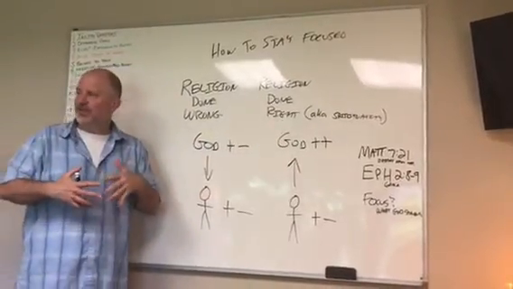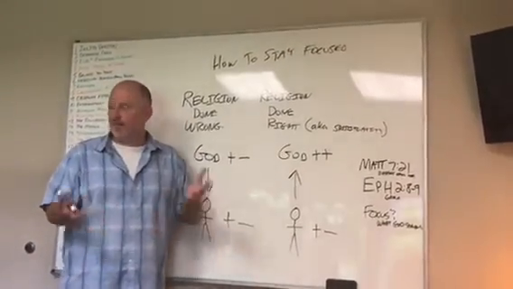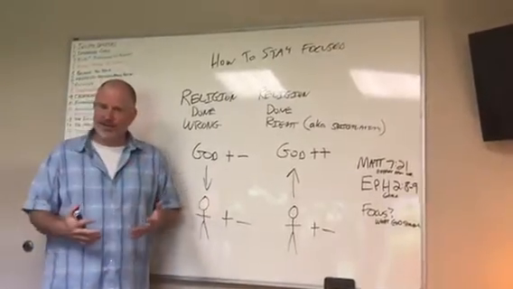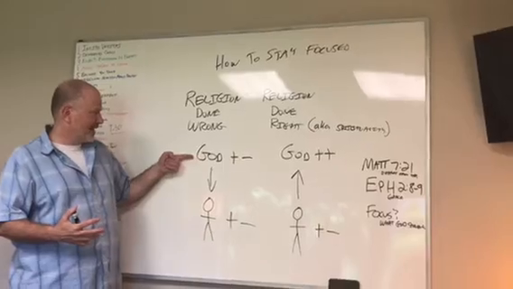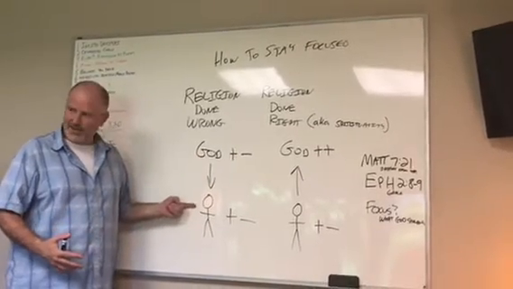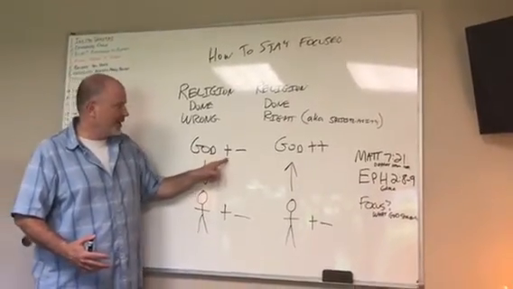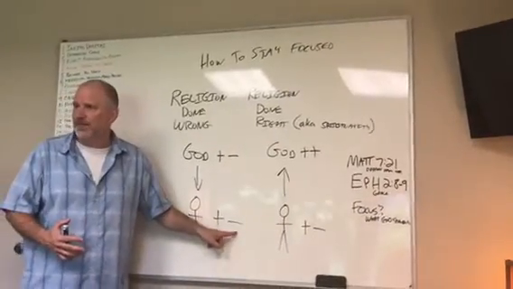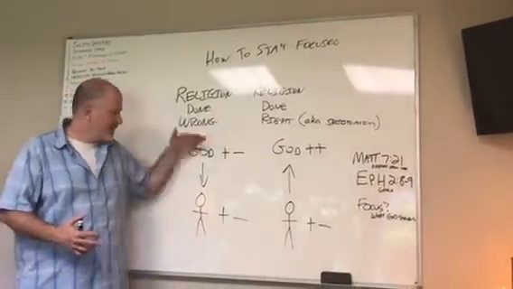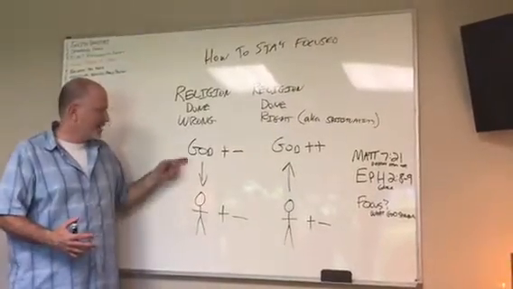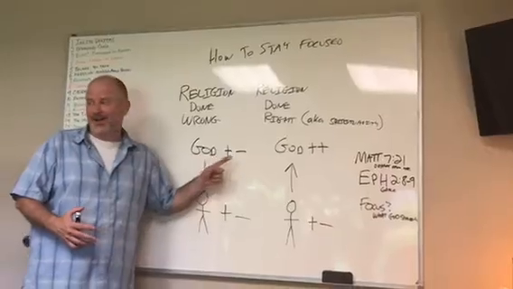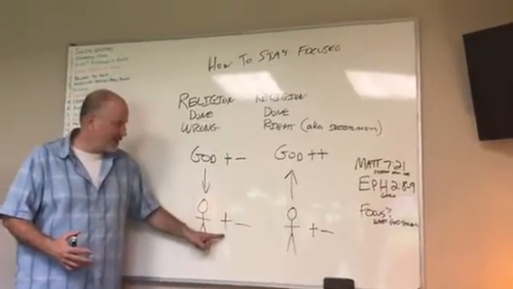In general, when religion is done wrong, it's because we make it behavioral and people feel guilt and shame about their behaviors. The way that looks is we have a God who's looking down on us and he can feel positive or negative about us based upon whether or not we're doing positive or negative things. This frame of reference makes God variable. God can change. He might like us, he might not like us, and it's dependent upon us.